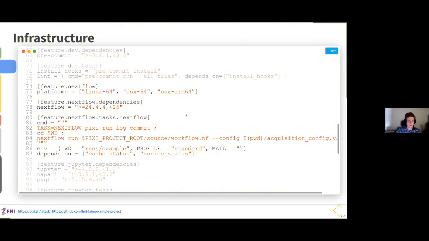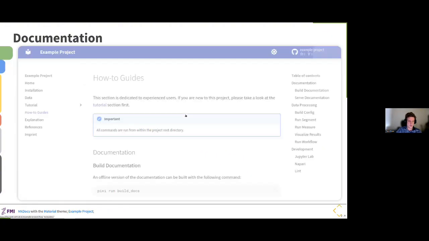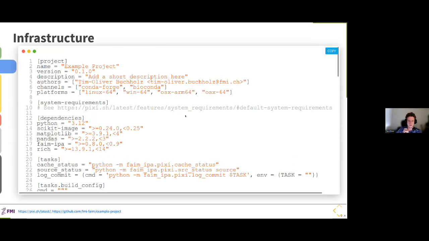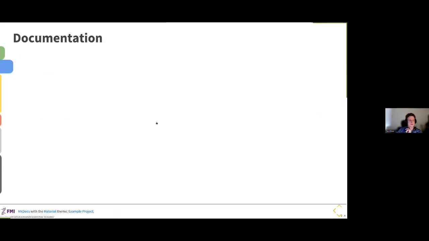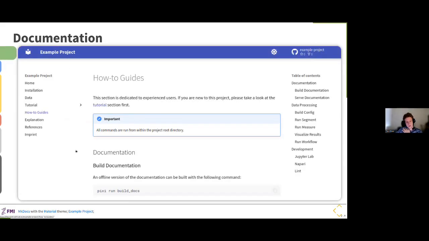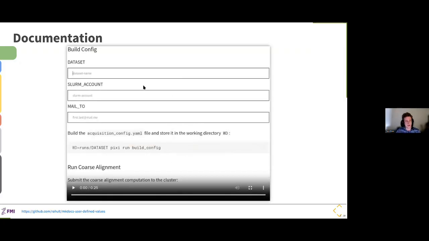Now this might still be a bit complicated because, well, you need to know what to type, pixi run, and what not. So we make this even simpler by using mkdocs documentation. These are markdown files which get rendered into beautifully looking static websites. And the cool thing that we can do here is we can type all the commands and put a little copy button. So the user only needs to know how to copy paste stuff from a website to their command line.